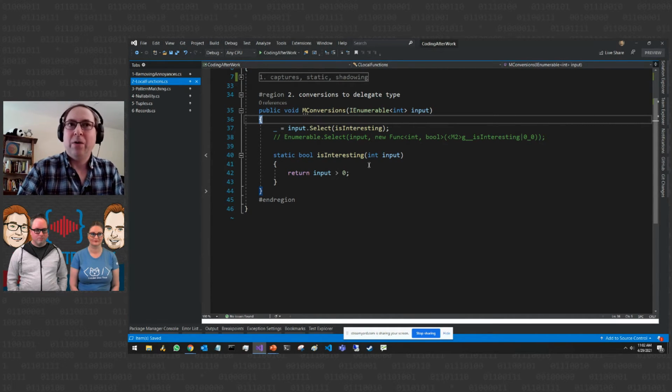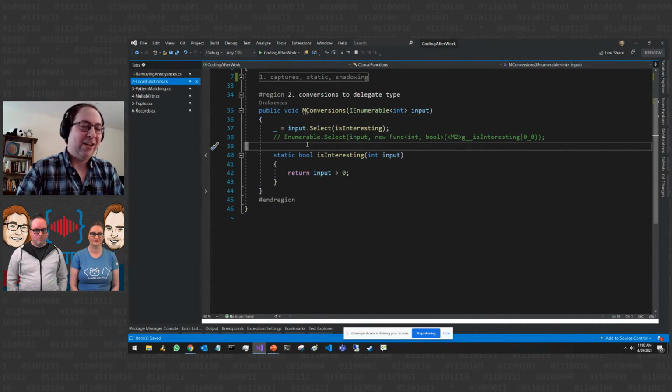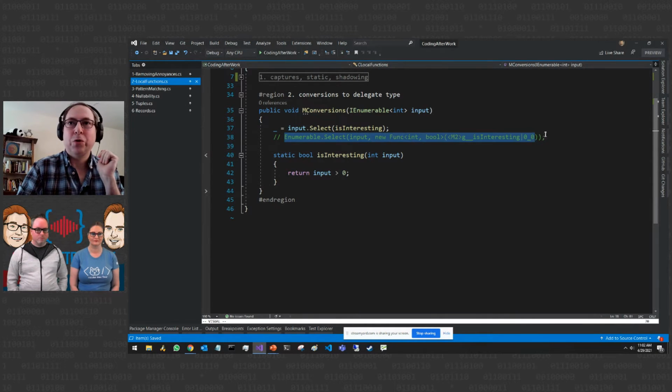One small thing I want to point out is something I did not know until I started working on the compiler. This is the code that's actually produced for this statement. We're calling an extension method called Select. We're passing the input, and then this part is the interesting part.